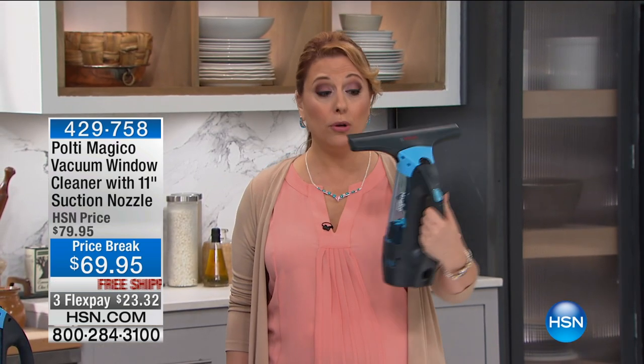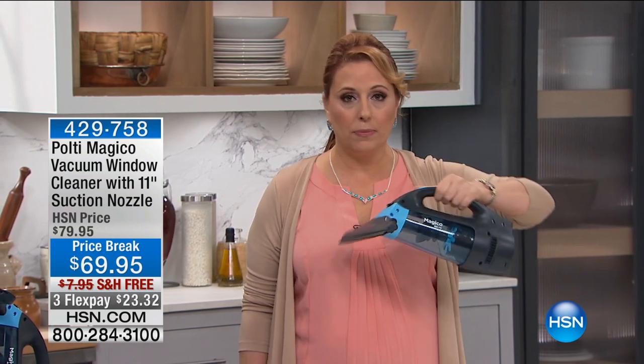Now you can with the Pulte, which is incredibly lightweight. This does something that no machine ever does. You know those handheld vacuum cleaners that suck up little spills? Wouldn't you say, 'Gosh, I wish I could do that on the window — just make it clean like that and have it suck up all the water'?